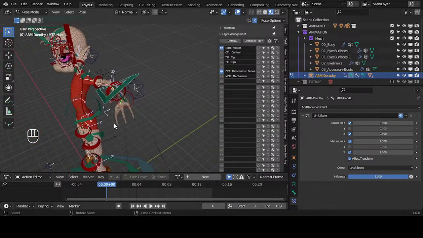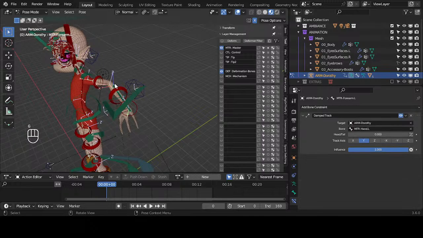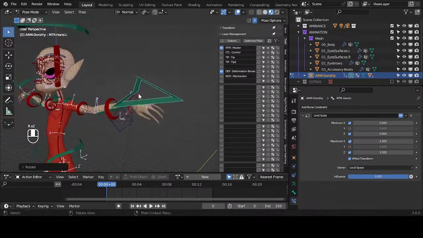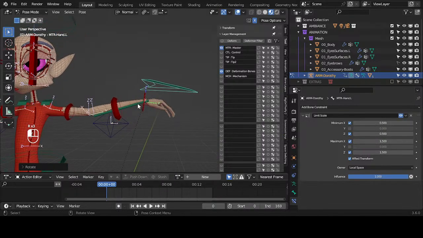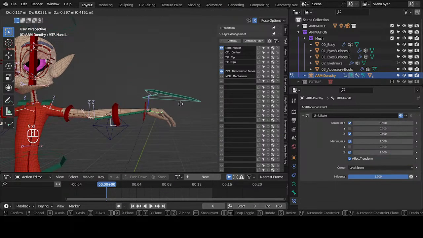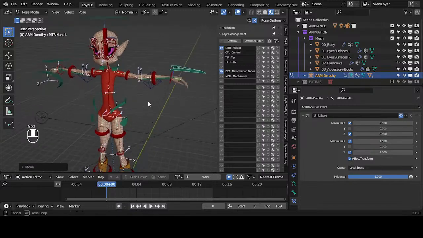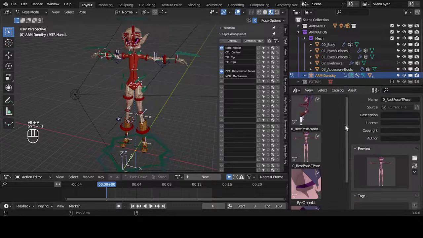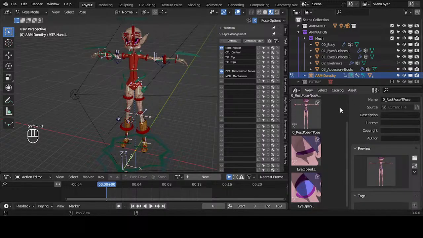Now yes, the T-pose, let's get something close to a T-pose here. And then I'm going to use the pose library. Where is that?